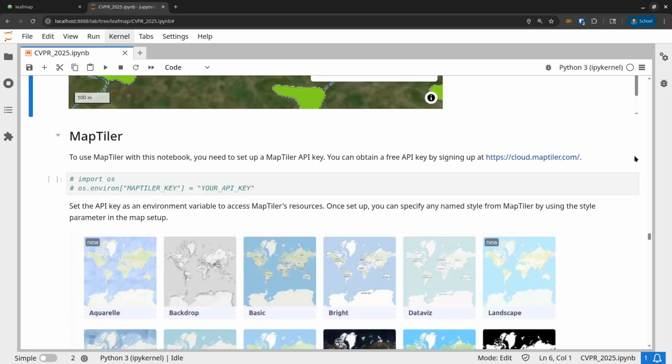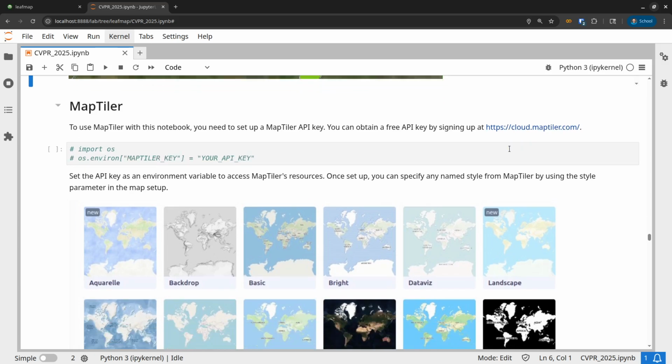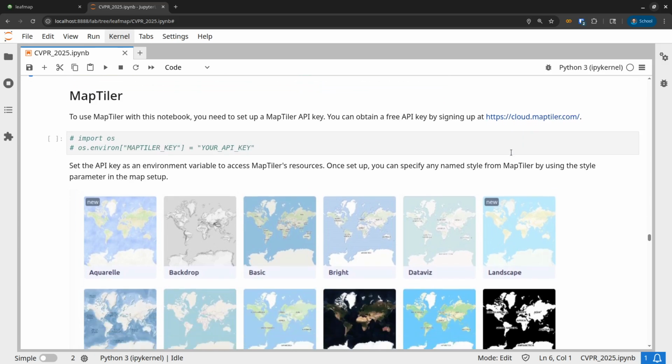All right, so that's about creating a map and adding some data layers. It does have the 3D globe, but it doesn't really have the 3D terrain. So in order to do that, we need a base map that has the 3D terrain, 3D topography. For that, I would recommend using MapTiler. It's a commercial company, but you can get the license API key for free.